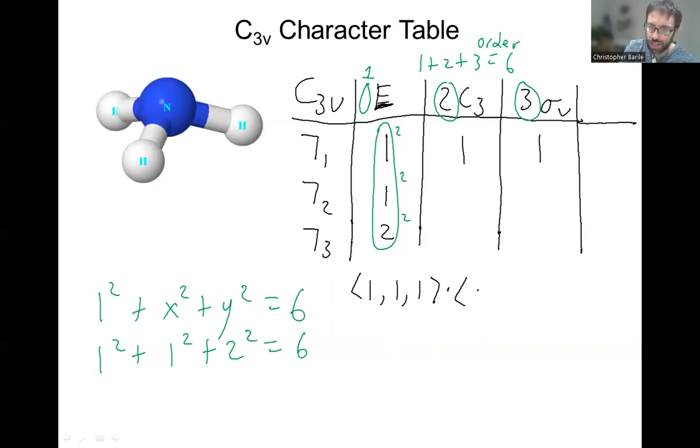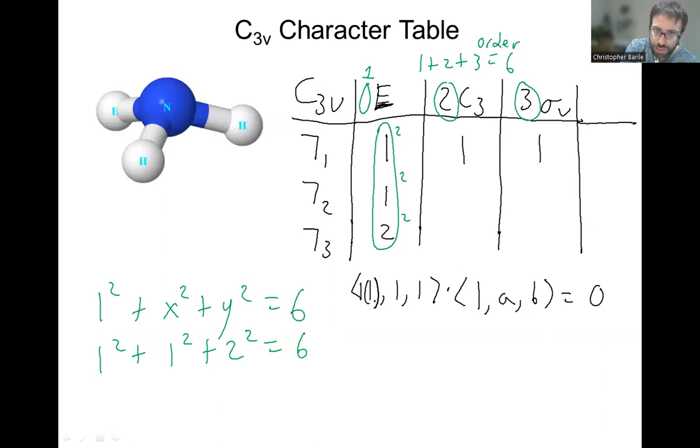And the dot product of this, okay, so this vector gamma 2, I'll just call it 1 comma A comma B. We don't know what A and B are, but the dot product is going to have to be equal to 0, okay? And this is one of our rules with respect to group theory. The dot product has to equal 0, but we have to multiply all these components by the number of symmetry elements in that class.